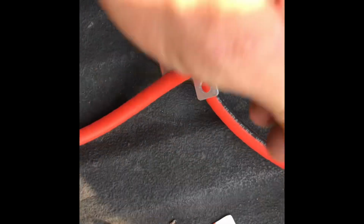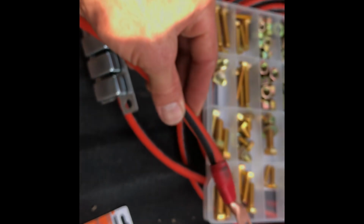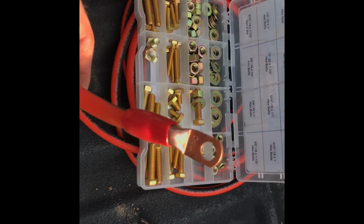I got this from my local welding shop. 2 gauge, number 2 Ultra Flex. You don't want to go to Lowe's and get it. They're going to have that really thick stuff. You can't bend it. This is welding wire. This is what you'd make welding leads out of. So anyway, put your ring lugs on there.